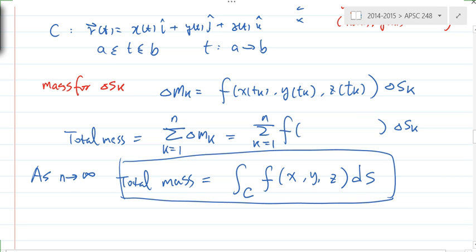This is what we call a line integral. It's an integration along a line. Well, it's not really along a line, it's actually along a curve. So technically speaking, it should probably be called a curve integral, but somehow everybody calls it a line integral. So it's not really integrating along a line, it's along a curve. This is the so-called scalar line integral. Now, what does that mean?